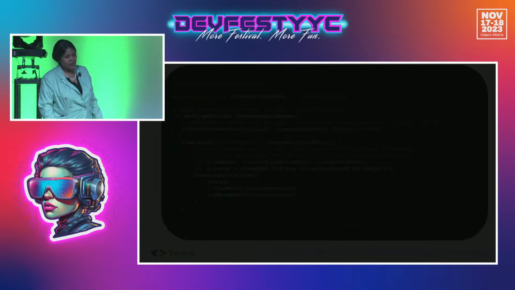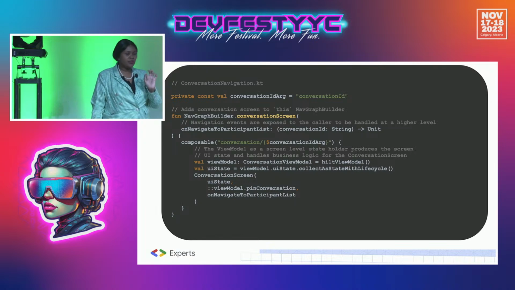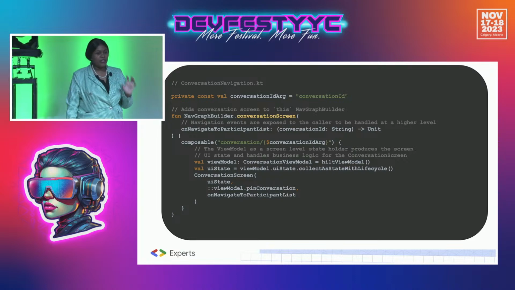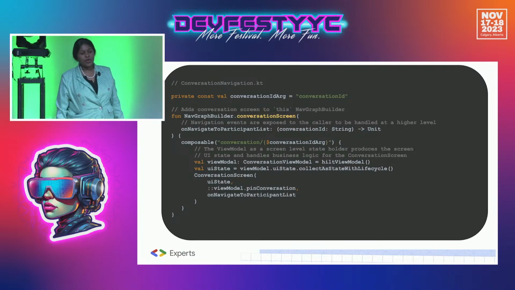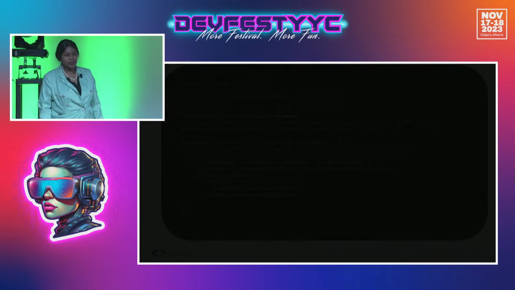So I posted a slide here, and this is all credit to developer.android.com. So you can go look at how they handle this, which a couple of apps might have that. So feel free to look into that code, because I noticed that not all navigation is pretty straightforward and easy.